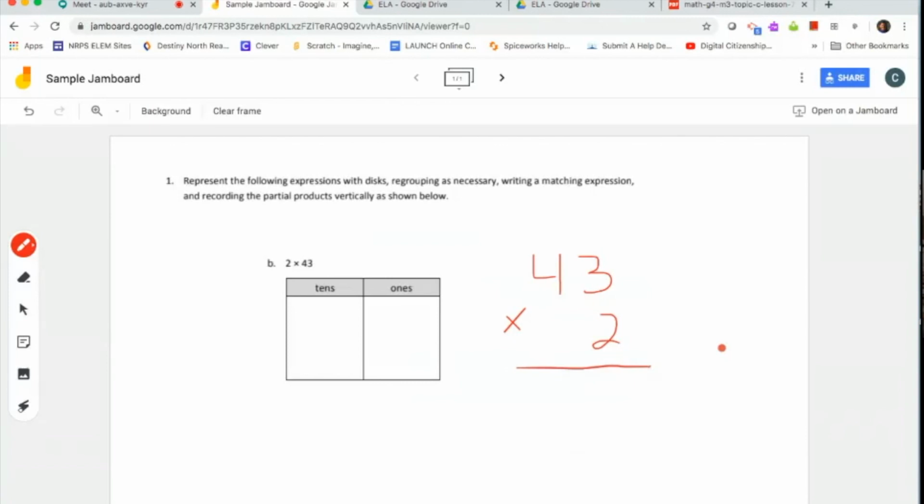Another thing is Jamboard does come as an app. So if you have a tablet, an iPad, or an Android tablet, you could get it, and then you could use your finger or a stylus, and that would make it a little easier to write. So that's something to keep in mind. All right, so now that I have my math problem, the students are all set to solve it. And I think this would be a great way to do small groups with students. So especially math, but there are obviously a lot of ways you could use this. Like I said, for brainstorming, using the sticky notes would be great.